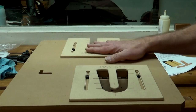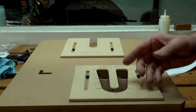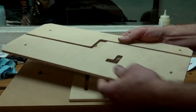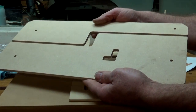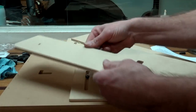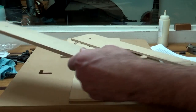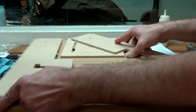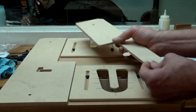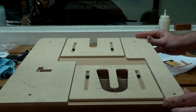With the templates installed on the top assembly, making sure that you have the right template on the right side, it's now time to install the riser assembly. Now this comes as one piece in the kit. All you need to do is just break it apart like this. Break off the excess here. One side goes on this side, and one side goes on this side.